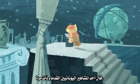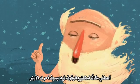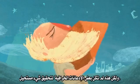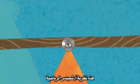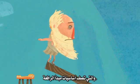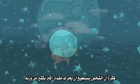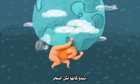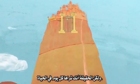A famous ancient Greek once said, "Give me a place to stand and I shall move the earth." But this wasn't some wizard claiming to perform impossible feats. It was the mathematician Archimedes describing the fundamental principle behind the lever. The idea of a person moving such a huge mass on their own might sound like magic, but chances are you've seen it in your everyday life.